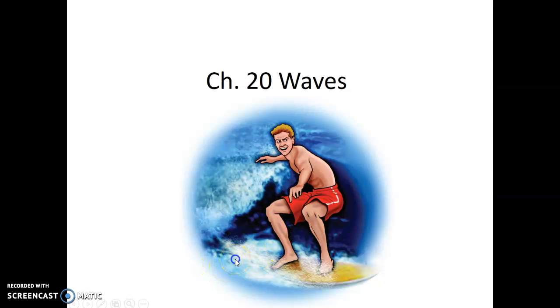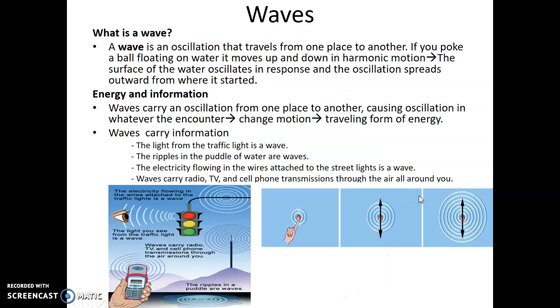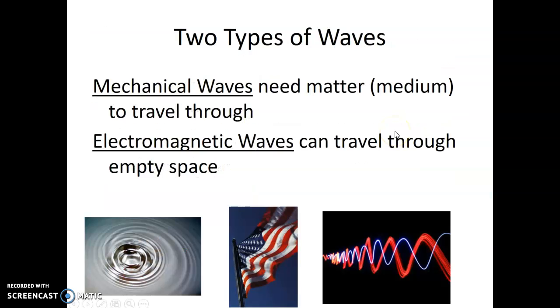So last week when we were discussing waves, we talked about the different parts of a wave. We talked about the fact that waves carry energy from one place to another, and that some waves need a medium, or anything that has molecules, in order to transfer their energy. Remember, a medium is anything that has molecules, so solid, liquid, or gas. Mechanical waves need that medium to be able to transfer their energy through from one place to another.